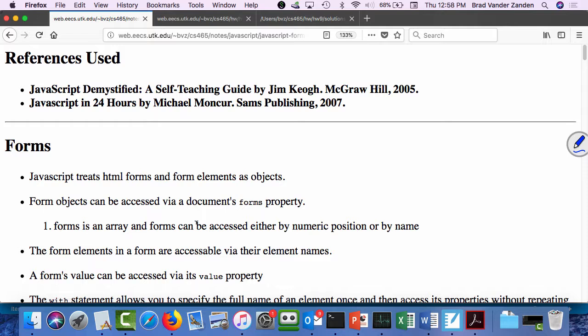So I call this basically the input lecture, whereas Tuesday was essentially the output lecture. And you'll remember that one of the things that distinguishes JavaScript is that it's really not meant to take input from the console or from a file. It's meant to take actually its input from events. And similarly, output is generally not meant to go to a file or to the console in JavaScript. Instead, typically its output is really modifications to the HTML DOM, and then those modifications appear as a modified web page. So JavaScript really is about dealing with a graphical interface, the input coming from events, the output being a modified web page.